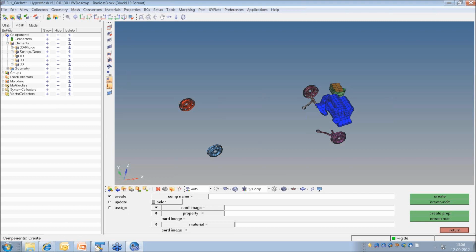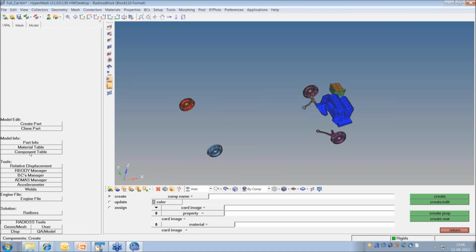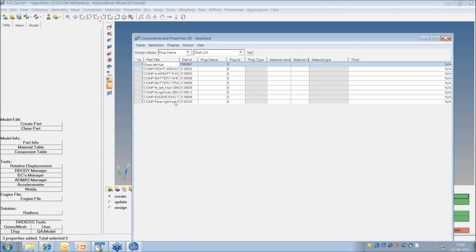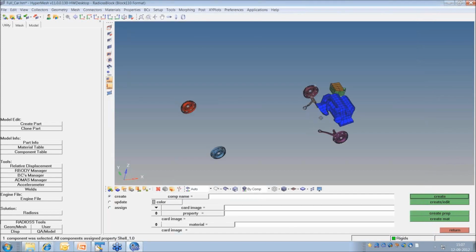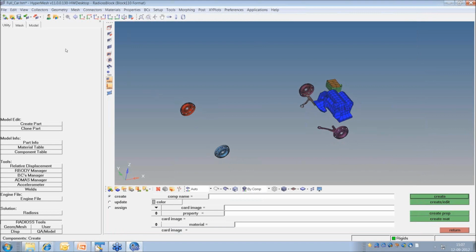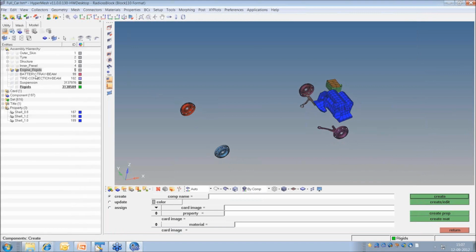So as of now I'll assign the property as 1 mm. Okay. So these are 1D elements whose property as of now I am not updating because I am dealing only with the shells now.